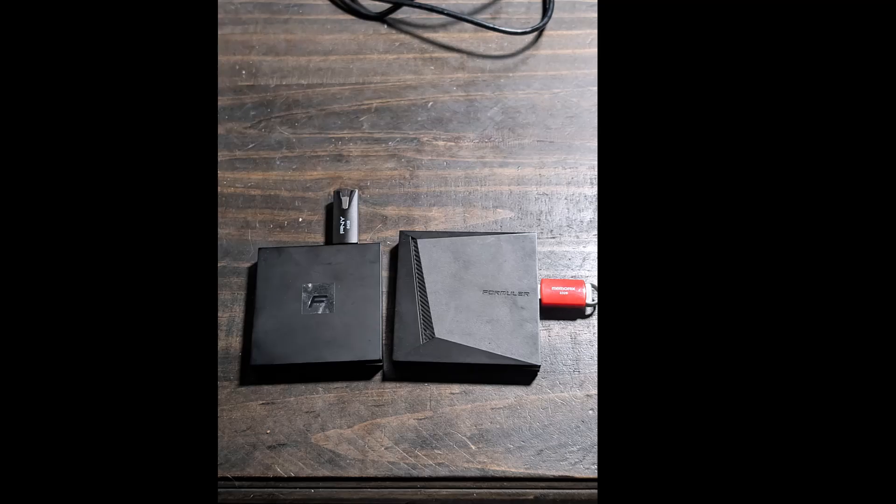The reason I'm showing you this video is because I wanted to show you what the devices look like when there's a thumb drive in the side. As we begin our journey on learning how to record on each one of these devices, the inspiration came from people just struggling more than they should. I'm going to go through step by step to put together a good video so you can start recording and watching what you like using these devices. Without further ado, let's jump in.